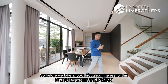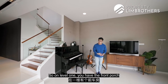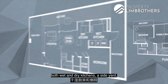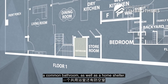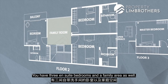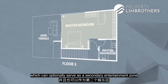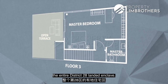Let's talk about the floor plan. On level 1 you have the front porch accommodating 2 cars, a spacious living room and dining room, both wet and dry kitchens, a side yard, a common bedroom that can double as a granny room, a common bathroom, and a home shelter. On level 2, a fantastic layout with 3 ensuite bedrooms and a family area. On the top attic level is your 5th bedroom, which can optionally serve as a secondary entertainment zone with its open terrace overlooking the entire District 28 landed enclave.